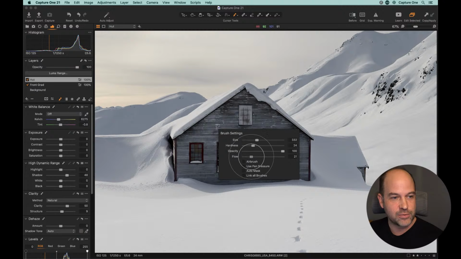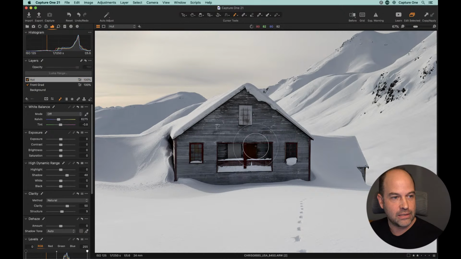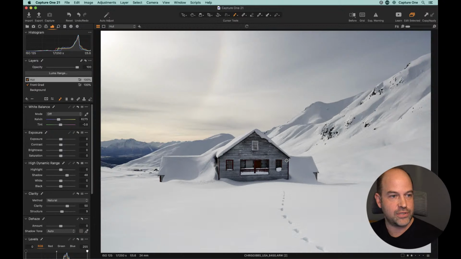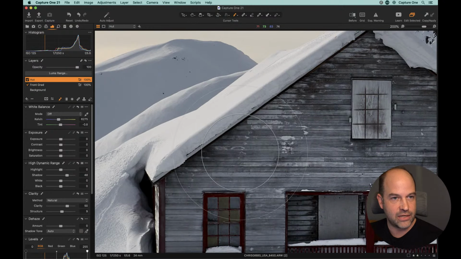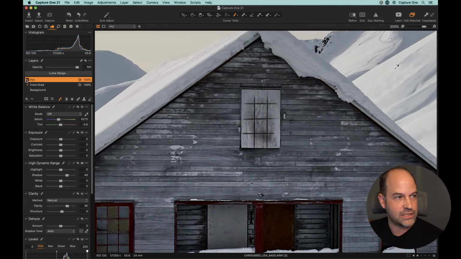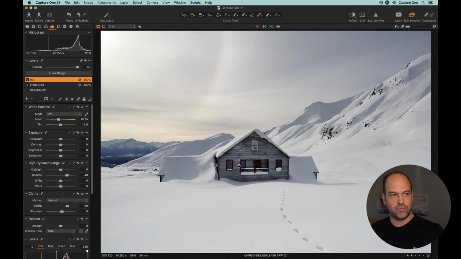If I want more, I could just bump up the flow a bit more and then brush this in, and then you can see in this area, I might keep this area a bit darker and then this a bit brighter, like so. So now if we zoom out, turn off hut, you can see before and after. It's hard for you to see watching on YouTube sometimes. If we turn hut off, then you can see before and after. So a bit sharper, a bit more detail, opened up the shadows in front, all combined in one adjustment.